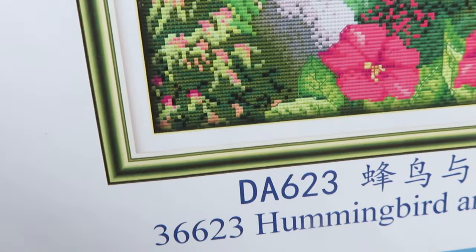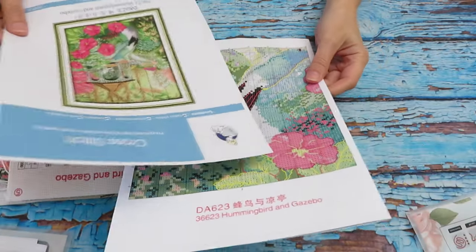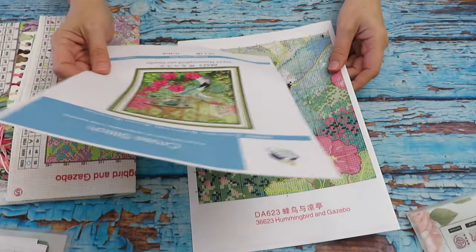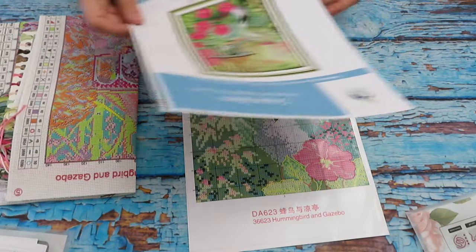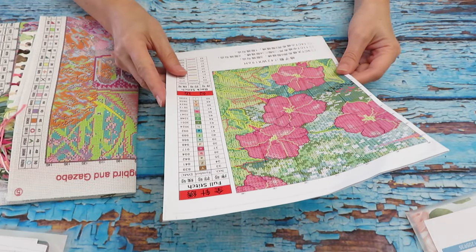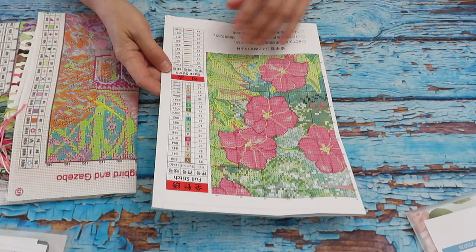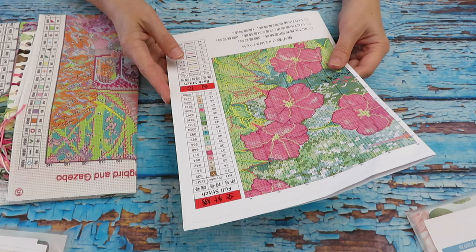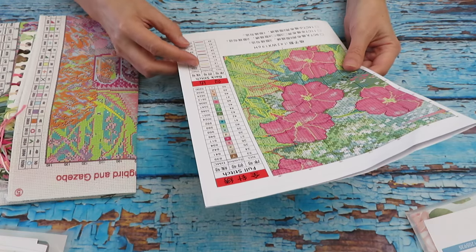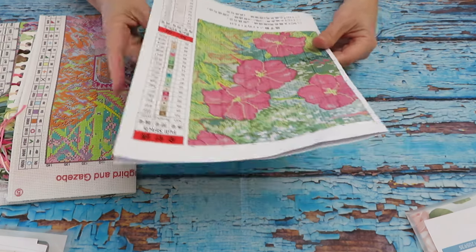Love. Lots of greenery, lots of different flowers. Yes, the only thing, lots of backstitch as well. I see there's outlining and flowers as well, and the bird and gazebo furniture. Yeah, so we do have quite a bit of backstitch in here. In full stitch, okay, so it's like halfway, okay. So all together we have 50 colors in here. That's a good number of colors. It's in full stitch, and then we have a backstitch with 3, 6, 9 colors in backstitch.